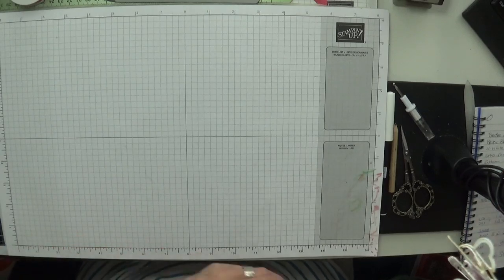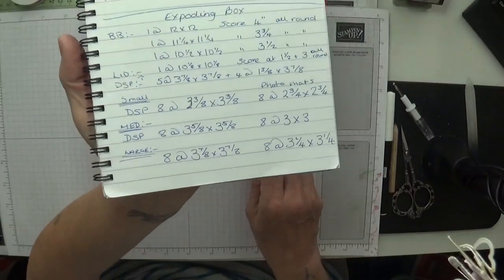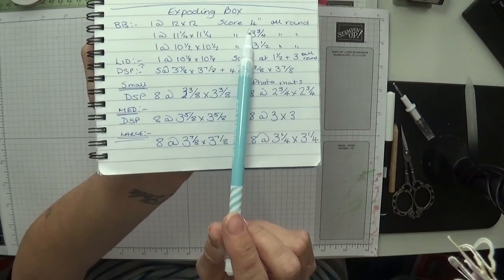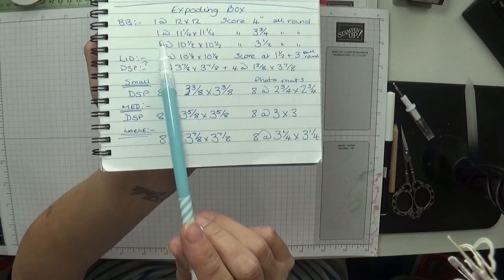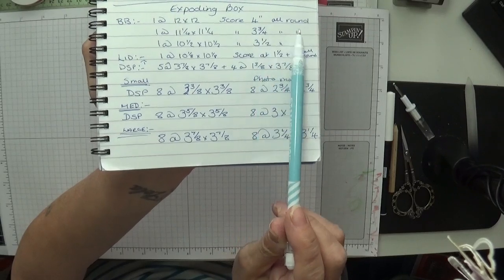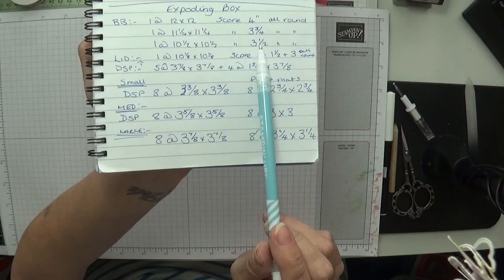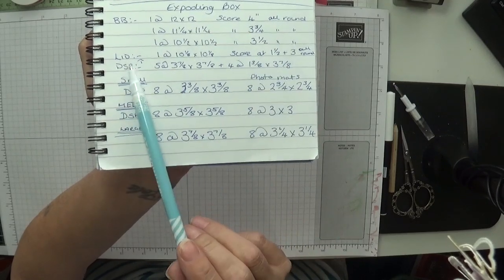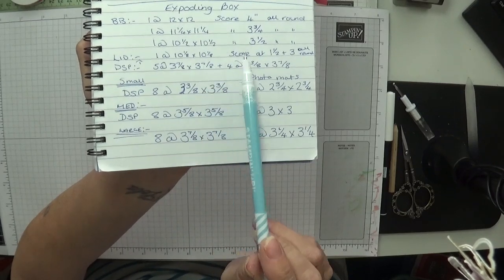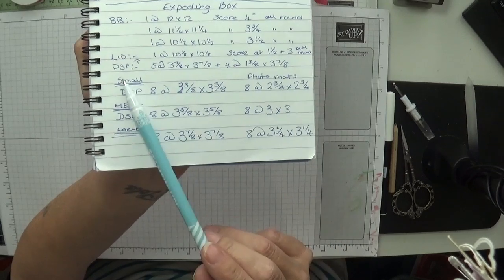I'm going to show you what you're going to need so you can join in. And that's for the exploding box. You're going to need a piece at 12 by 12. I'm going to score that 4 inches all round, one at 11 and a quarter by 11 and a quarter, and we're going to score that at 3 3/4 all the way round, one at 10 and a half by 10 and a half, and we're going to score that at 3 1/2 all the way round, and your lid, you're going to need 10 and an eighth by 10 and an eighth, and we're going to score that at 1 1/2 and 3 inches on all four sides.